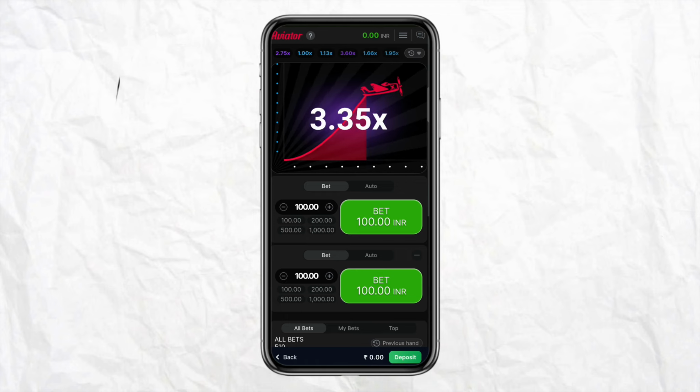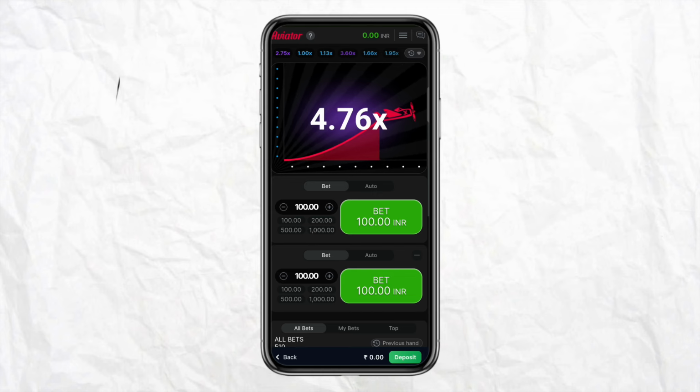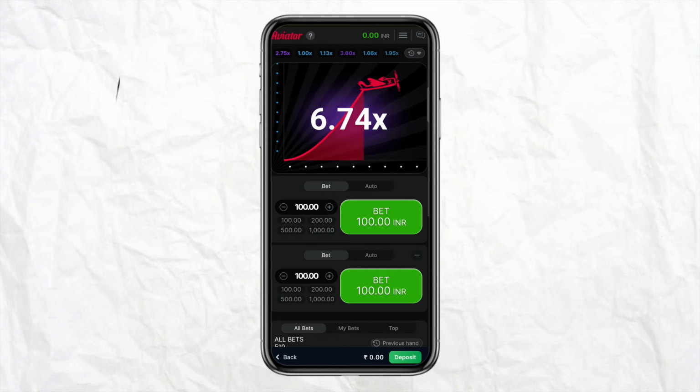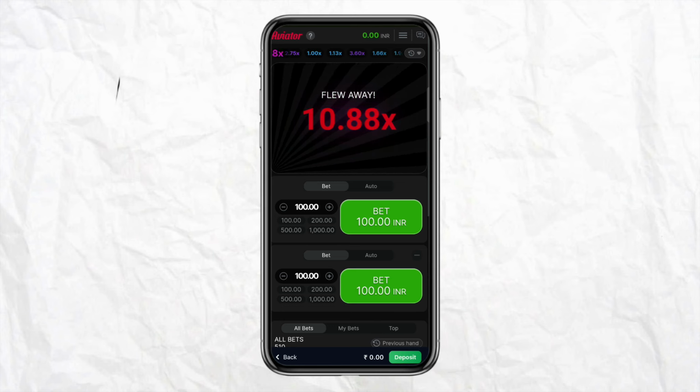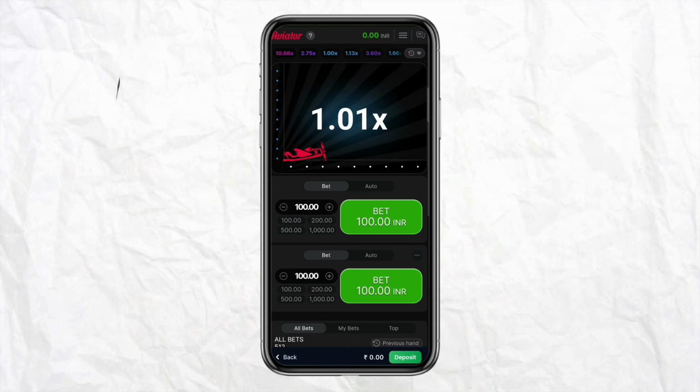The key to winning in Aviator is knowing when to cash out. You can cash out at any time by clicking the cash out button, securing your winning at the current multiplier. If you wait too long and the plane crashes, you will lose your bet. Then you just simply have to repeat the same process over and over again in order to make multiple wins. And after each round you can place a new bet and try your luck again.